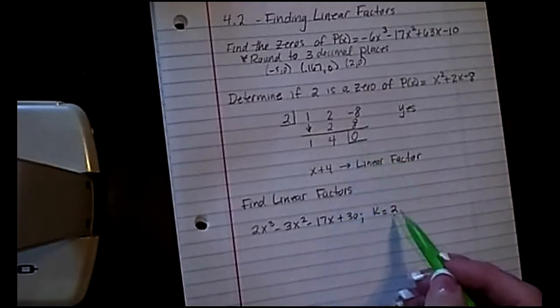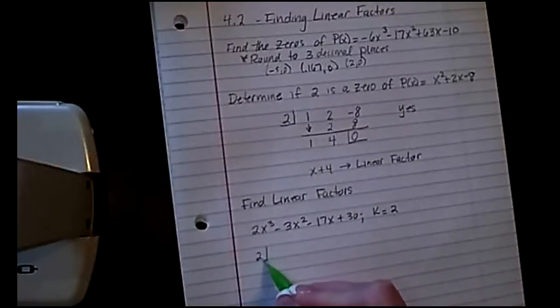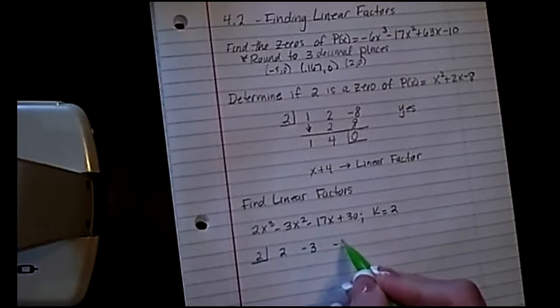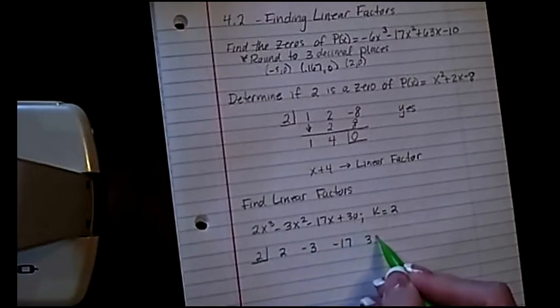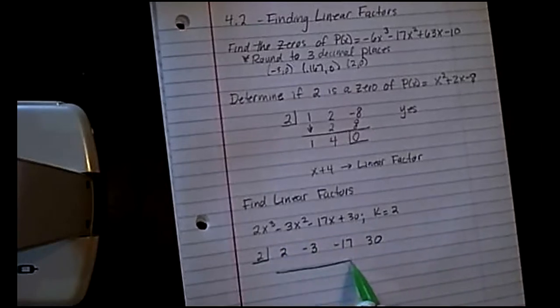So let's go ahead and use 2. Remember, we just used 2, whatever that number is exactly. And let's use the coefficients. Maybe don't forget the signs that go with them because it'll throw everything off. We're not missing any terms, got to kind of be careful. All right, so we're going to bring down this 2.